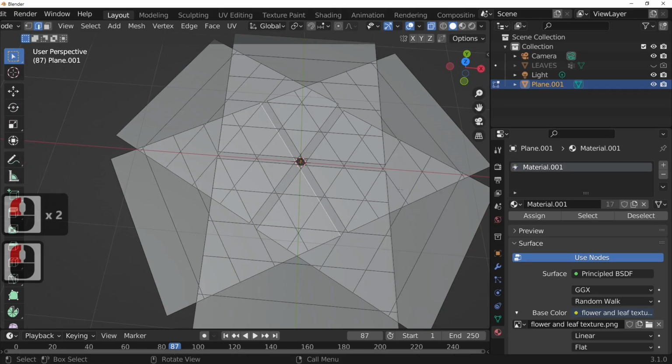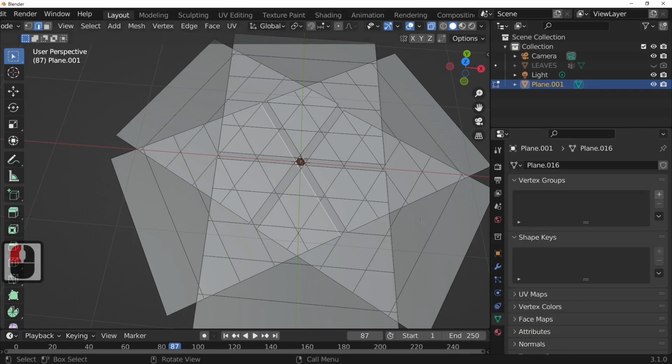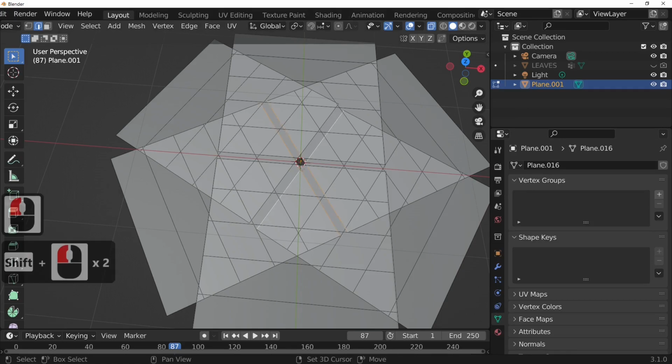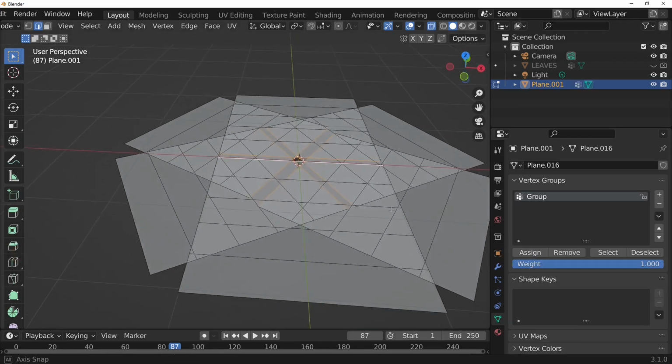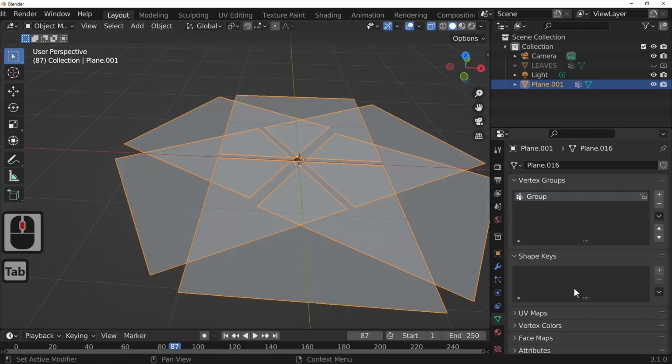So what we're going to do is select these and add them to another group. So let's just do that now. So hit the triangle, got a vertex group there, and we're just going to select all 6 internal faces like so, and just add in a group and assign them. So I've assigned the group, and all we need to do now is attach them to our cloth modifier, which we've not added yet.